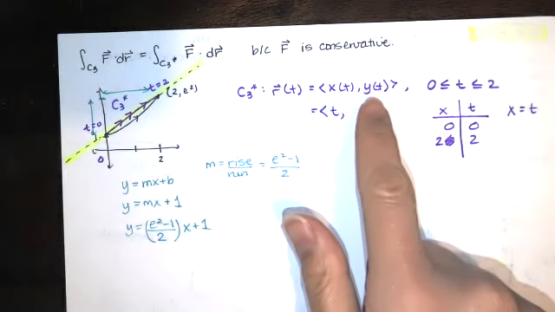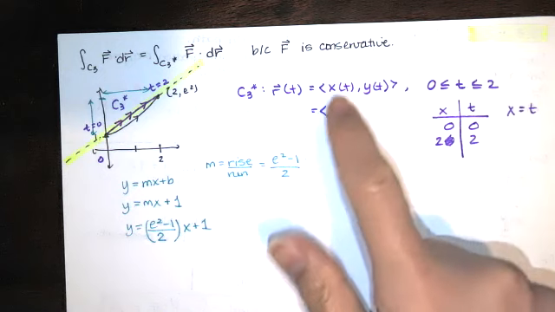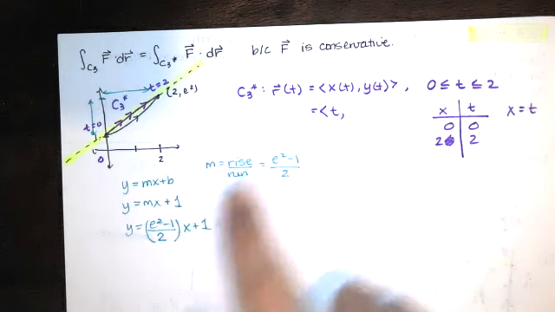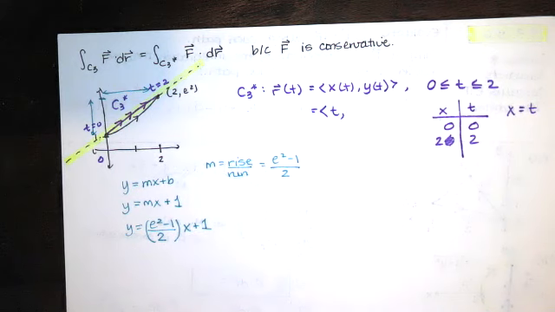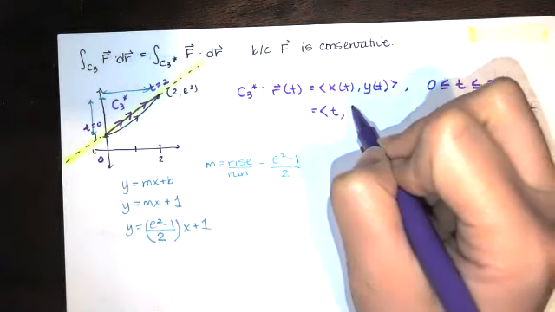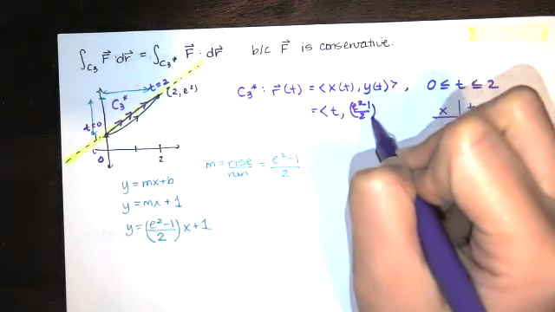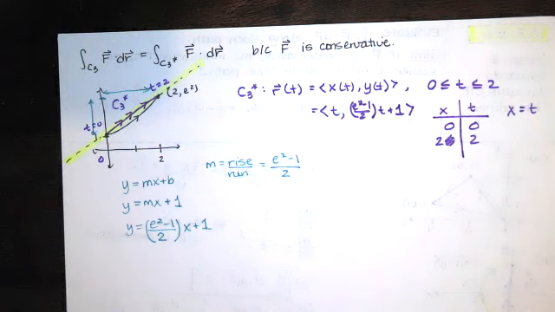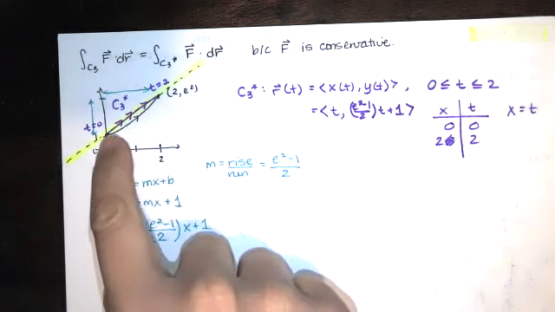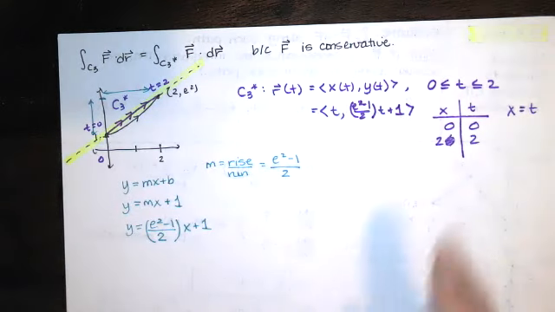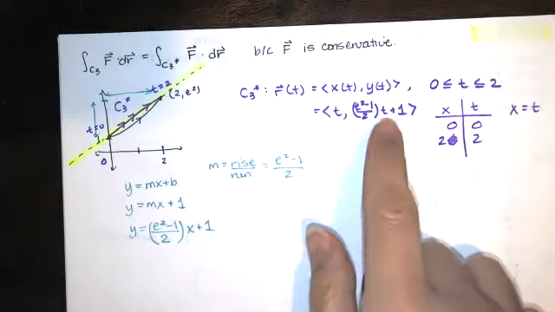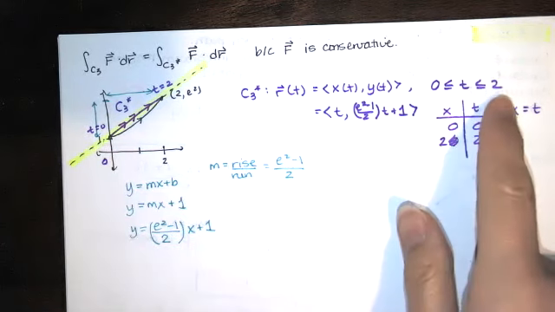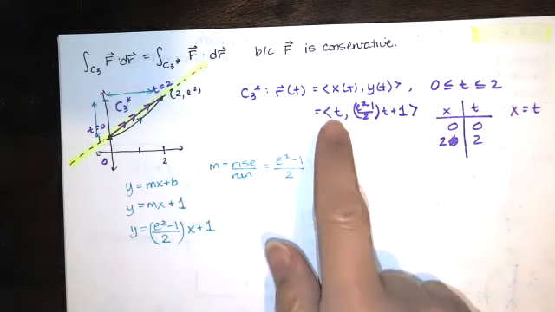If I want the equation for y in terms of t, and I know x equals t, I can just replace the x here with a t, and that's going to give me my y component. So I'll have e squared minus 1 over 2 times t plus 1. And that is a parametric equation for that line segment, so that as t increases, we're starting here and we're ending up over here. And you can always check: when t equals 0, I get 0 and 1 for my x and y values. When t equals 2, I get a 2 for my x value.